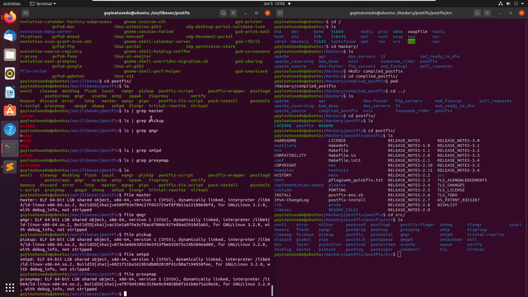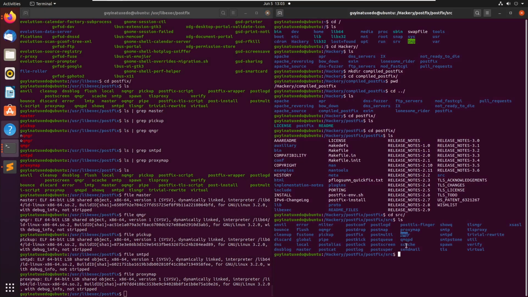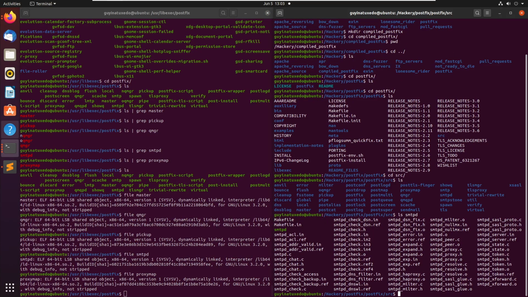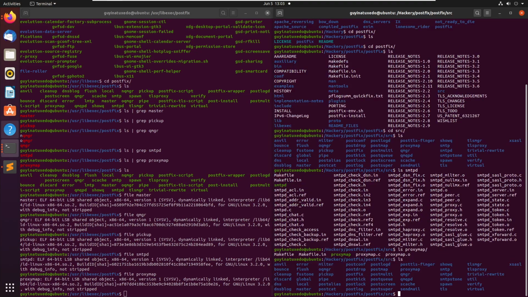We see pickup here as a binary, and then we also see pickup as a directory there. Queue manager we see here, and smtpd. Yep, okay. Cool.